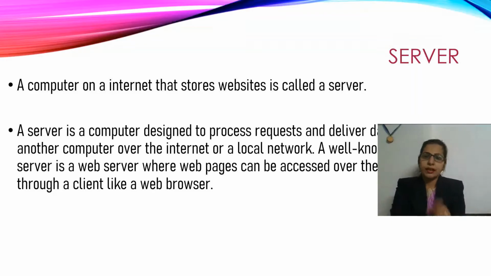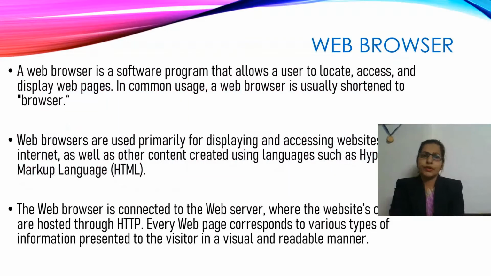Okay, a well-known type of server is a web server. You know what is a web server? All web pages can be accessed over the internet through a client like a web browser. Next is web browser. A web browser is a software program that allows a user to locate, access, and display web pages. In common use, a web browser is usually shortened to browser. We can call it browser.